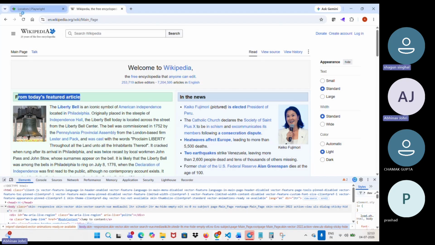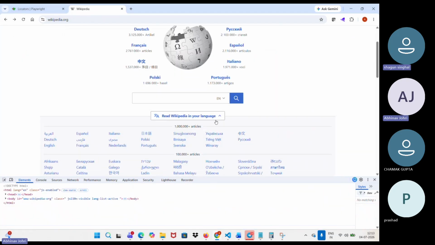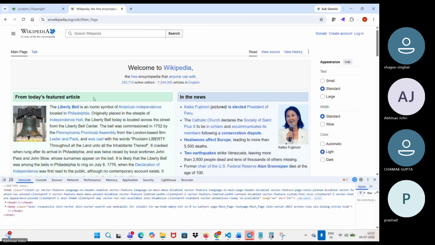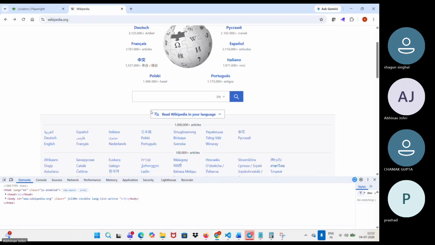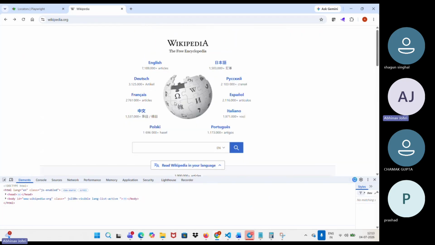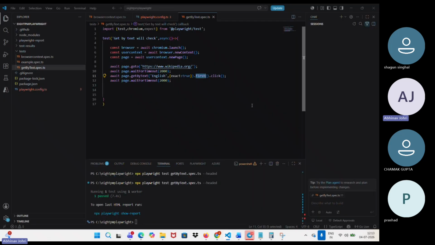If you click on English, suppose I go over here and click on English here, the same page is coming. No issues in it. Some more English is there, but see, it will come the same. I have given first because then it will not get confused. Else it will get confused, as I have to click on first, second, third, or fourth. Suppose I remove it, let's check it out. Let's remove it.